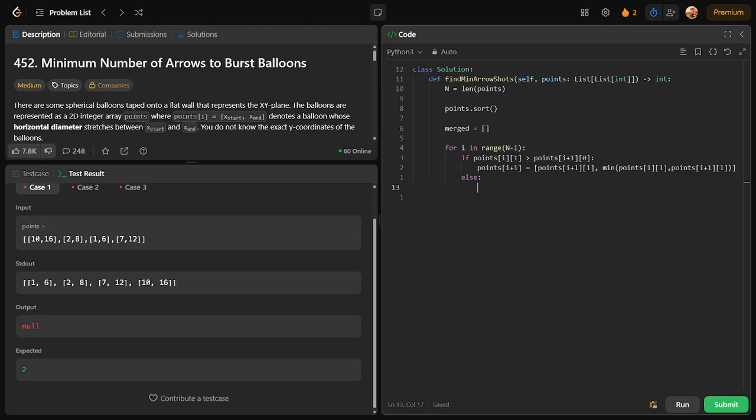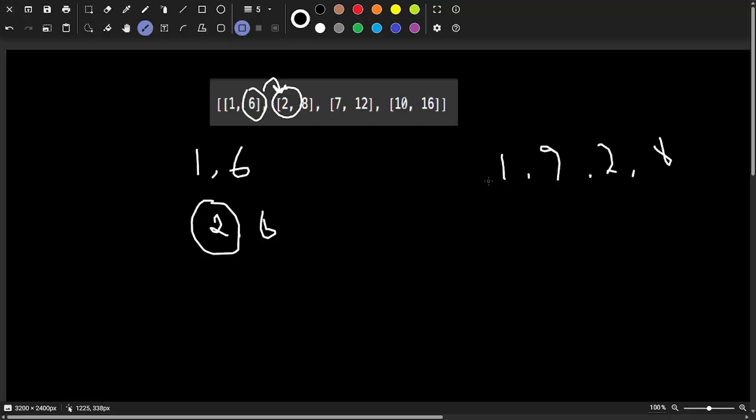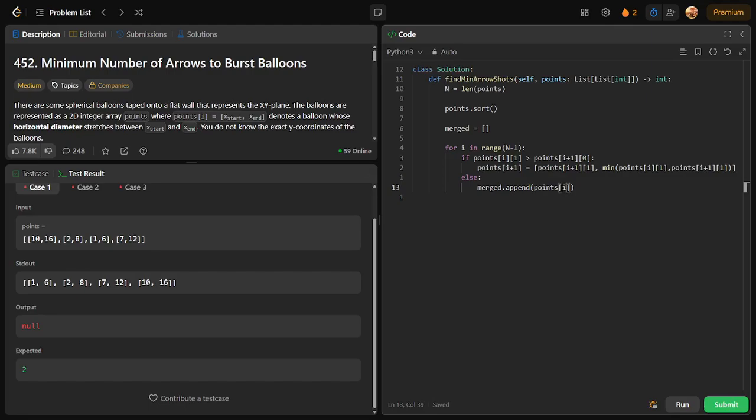else, merge dot append points of i. I think my audio stopped recording in between, but now it's fine.